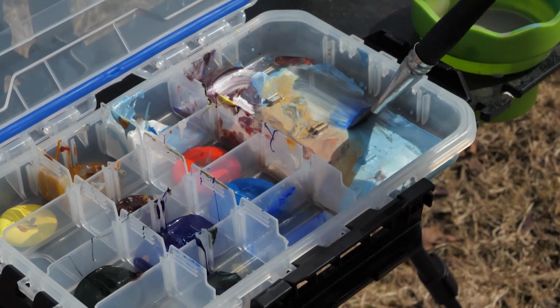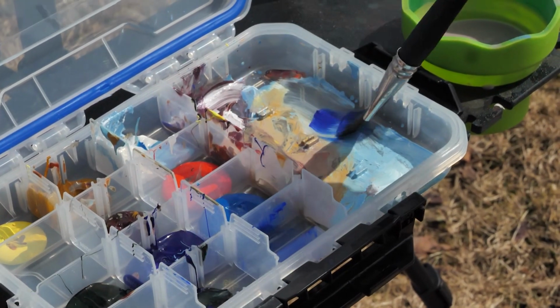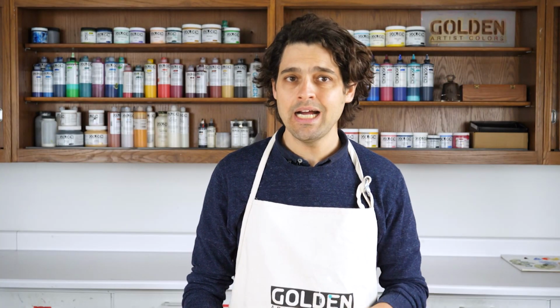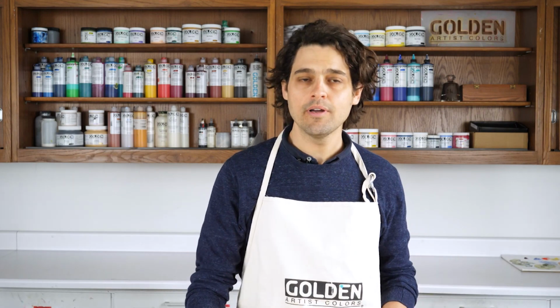You can use the Open thinner to keep your paints wet on your palette when working outside in the sun and heat. Open gives you some time to put on a little more sunscreen or take a longer look at your subject.